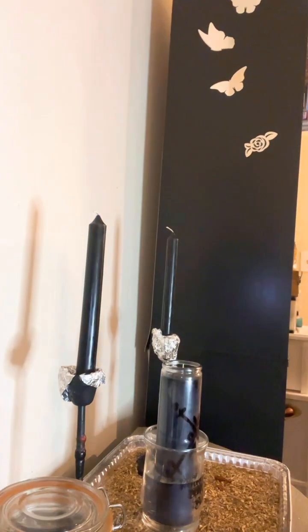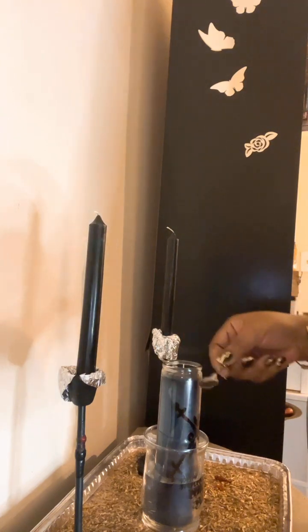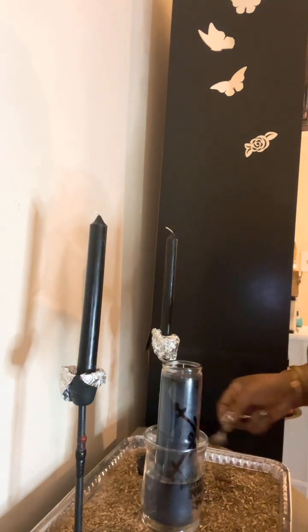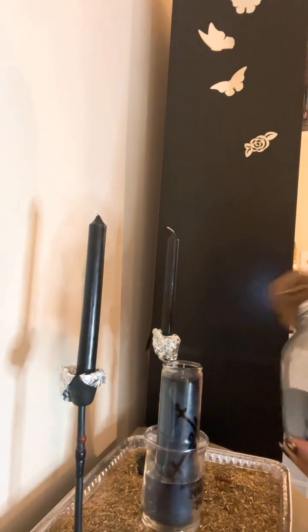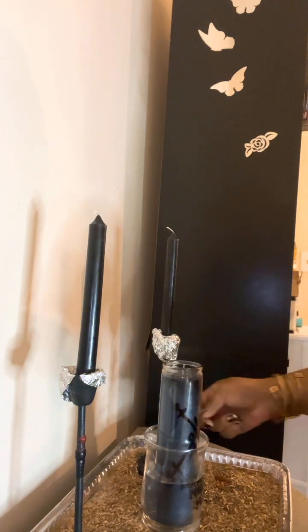In this work I'm also going to add in some black salt. Black salt is great for protection as well as banishing, guys. I do make and sell this in my shop. Keep black salt with you for real — throw it at the door if you have a neighbor you can't stand. We're going to banish this target and remove them out of the client's life — sharp and fast.